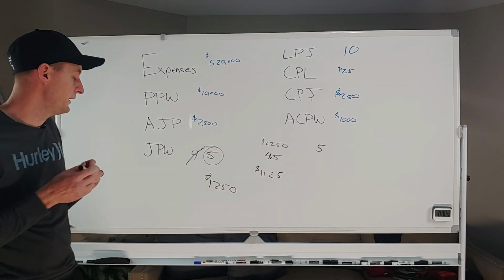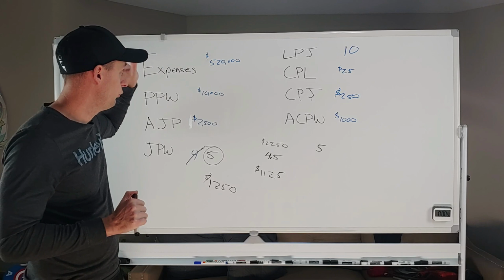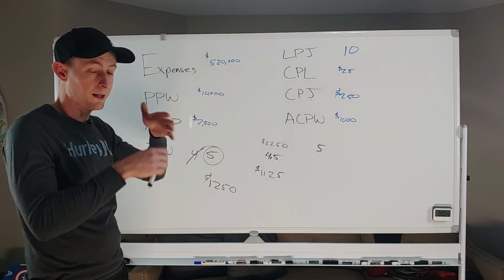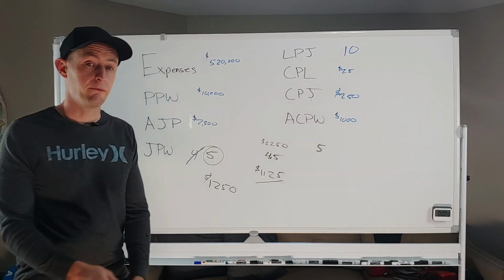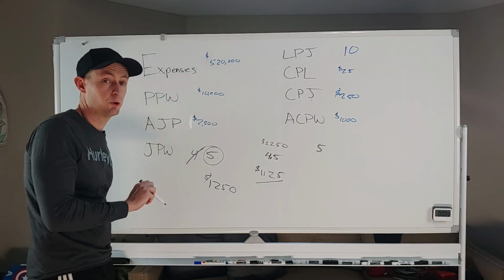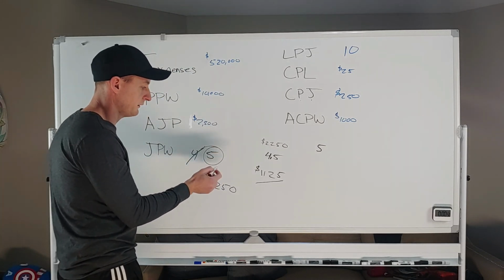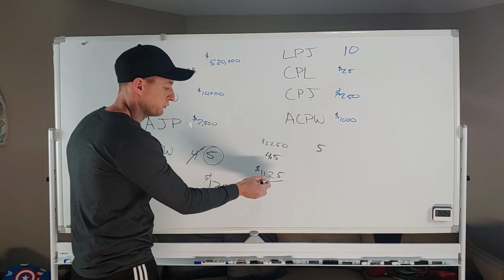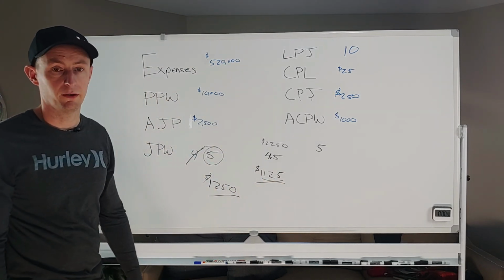So what you see here is if you had no budget set up whatsoever, and you were actually installing fences, then you just need to pay $11.25 a week in advertising to hit all your numbers. But if you would instead pay someone $250 to install that for you, well, what'll end up happening is instead of being $11.25 per week you're now spending $1,250, like a measly $125 more.